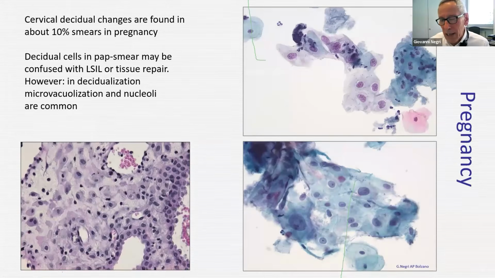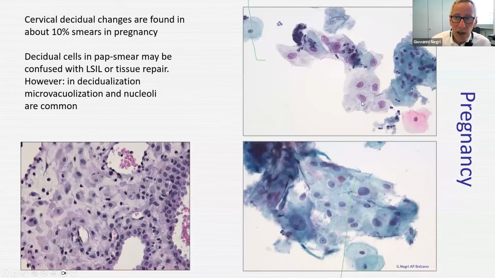So there are, of course, exceptions. And one of the most important exceptions is pregnancy. In about 10% of pregnant women, you may find some decidual cells. They're actually stromal cells with nuclear enlargement, which may mimic a koilocyte, or even in some cases, when they're a little smaller, they may also mimic a high-grade cell. But the criteria are the same. So you have enlarged nuclei, you have an often grayish, finely vacuolated cytoplasm, which is quite typical. And most important, you may find in many nuclei small nucleoli.